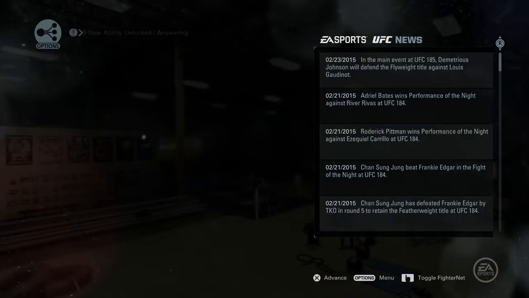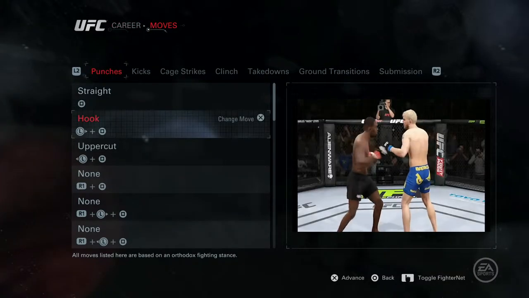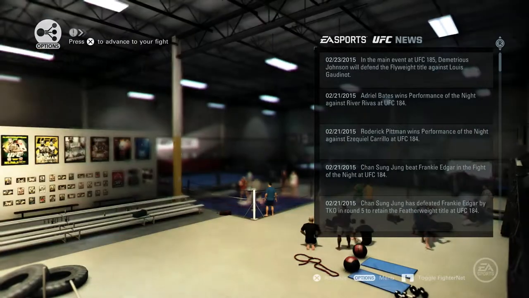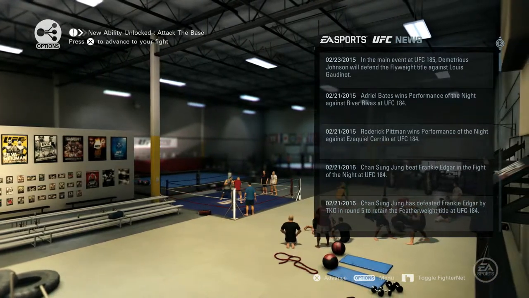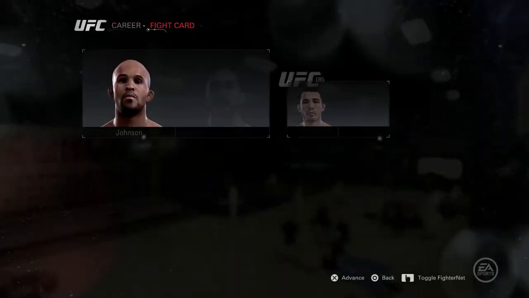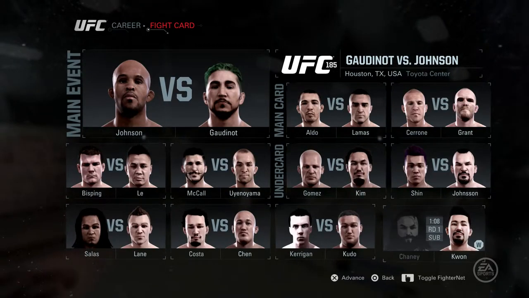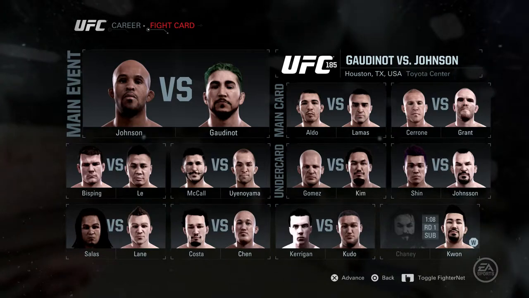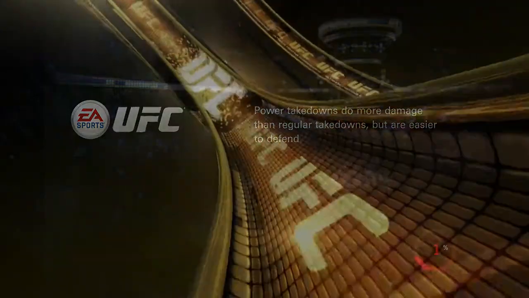Alright, let's make quick work of this next opponent. Actually, we need to assign the moves. I'll skip this bit out. Okay, so it seems that them strikes were already assigned to points. So it was just a waste of time. There's no women fights in the cards here, it seems. I don't think you can actually play as a woman in career mode. You can't make one.